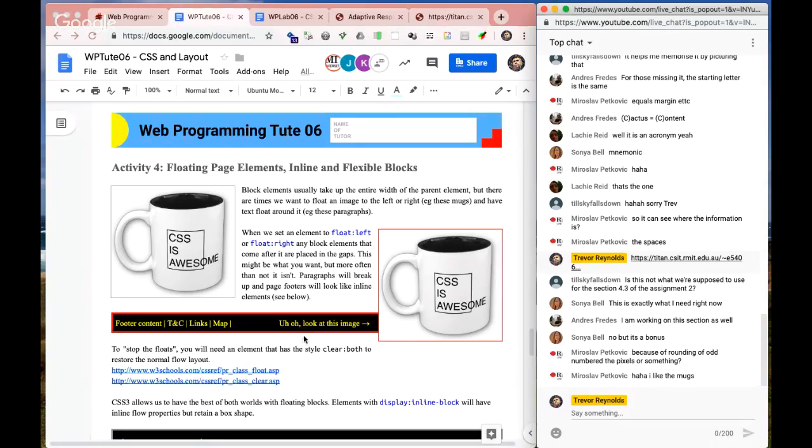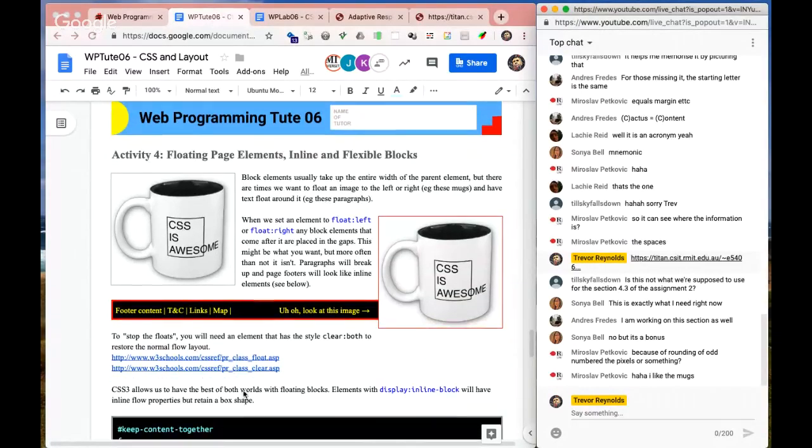The footer is rising up, and the content of the page, the main element, is escaping and covering up the footer. So this is what happens when you use float. Float is very good. It floats something, say, to the left, and text then floats around. But the trouble is every single element that follows will try and float around that element. And you do get these floating collision problems.